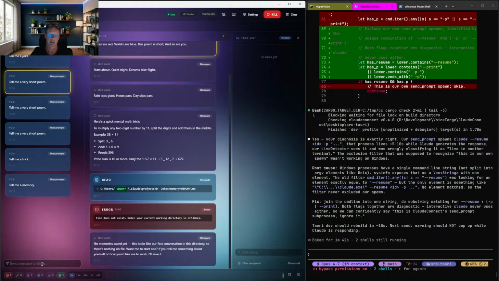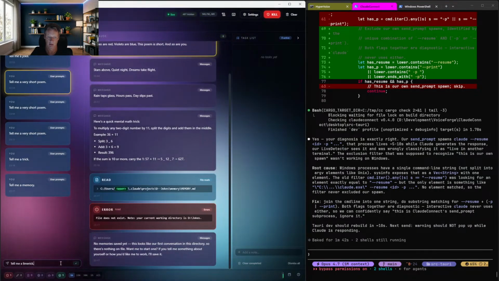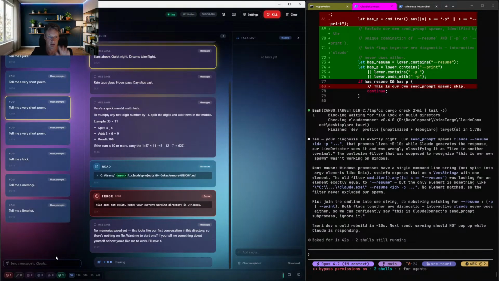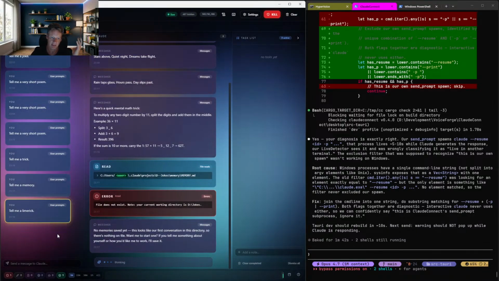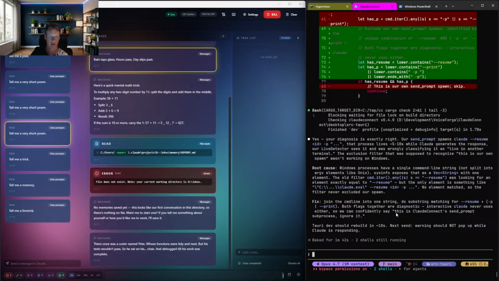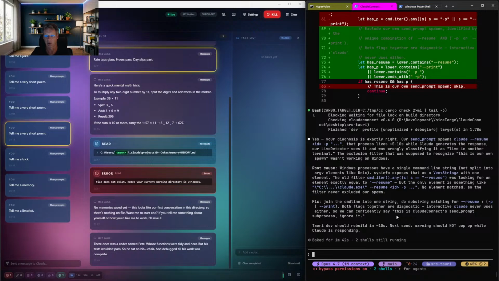Tell me a limerick. There it goes. Why is it not selected? When I send a message, shouldn't it select my message with the yellow border and the associated ones on the right-hand side to animate them?